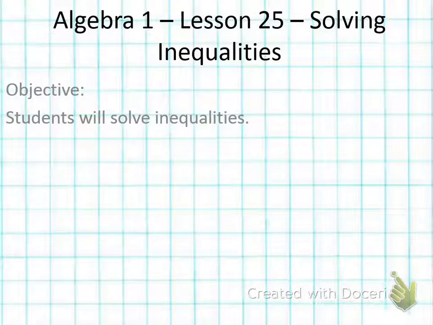Here we go. This is lesson 25, Algebra 1. We're going to continue solving inequalities. Okay? So, big picture is we're working backwards to find the answer. We have a story on the board with math, and we try to figure out what's going on. Okay? So, same steps as yesterday, except today it gets a little more complicated. Things are going to be kind of disorganized.